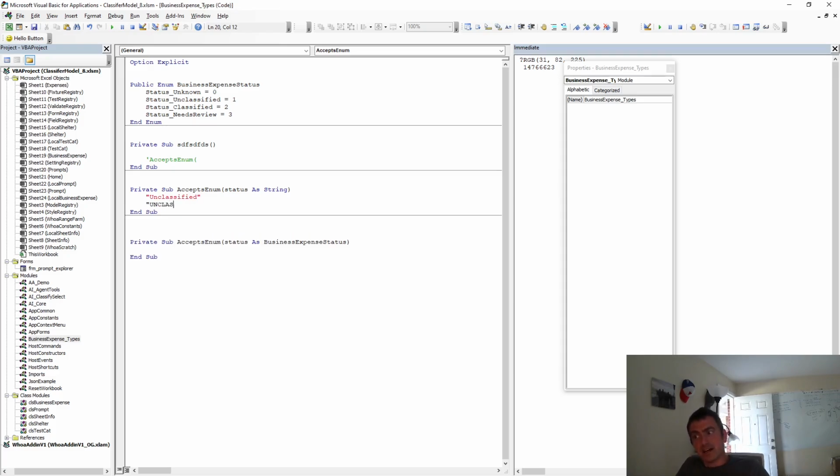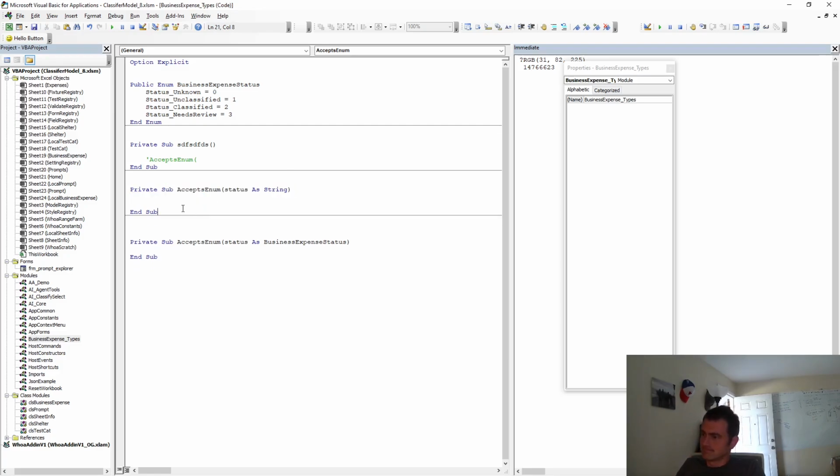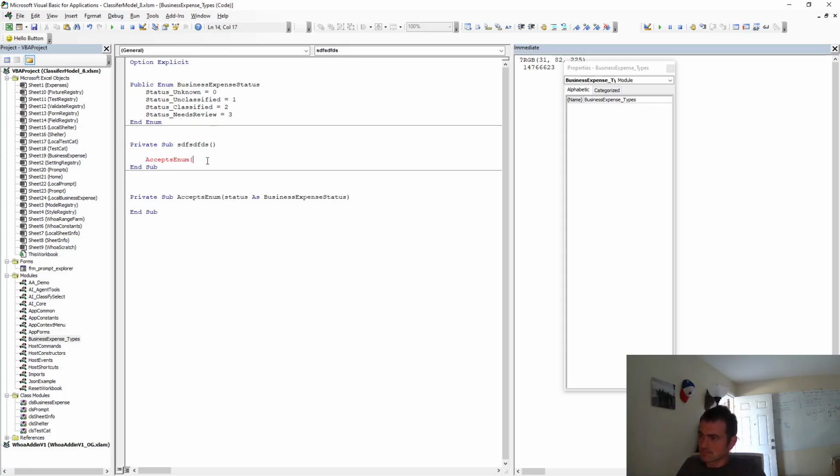Should it be unclassified? Small things like that. Not only does it take you more time and cognitive burden to write it, but it's also much more prone to risk. So we just use this enum, and then we can add it as a parameter, and we get this. The IntelliSense gives this awesome sort of, I think you're getting the picture.